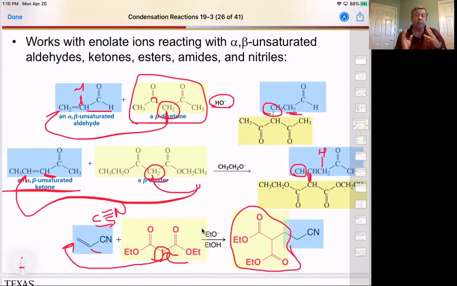If you're using a much, much stronger base, then you could deprotonate in other places like here or just there. Remember that the acidity of this vinylic hydrogen is really high. We're not going to deprotonate there. Now, in this case, we could deprotonate here if we used a really, really strong base, but this proton is much more acidic, and it preferentially deprotonates between the two ketones, and therefore gives us our stable enolate and our major product.